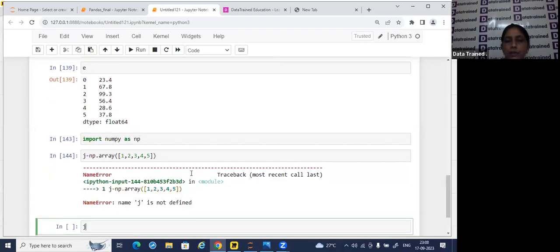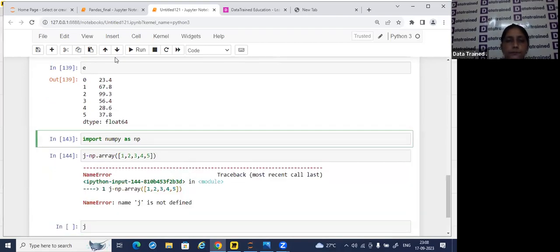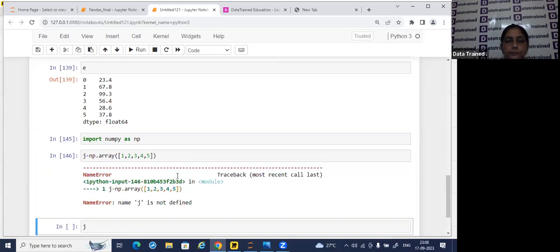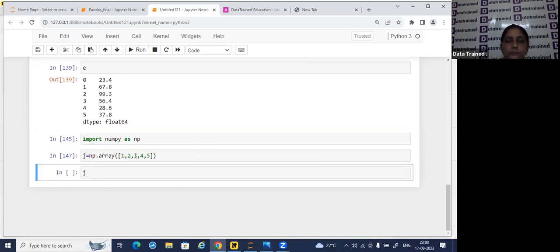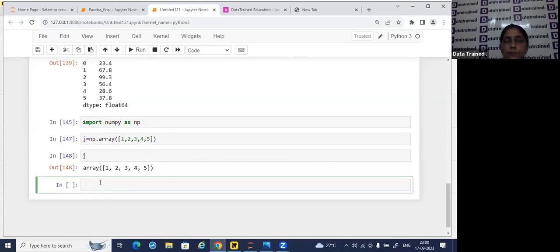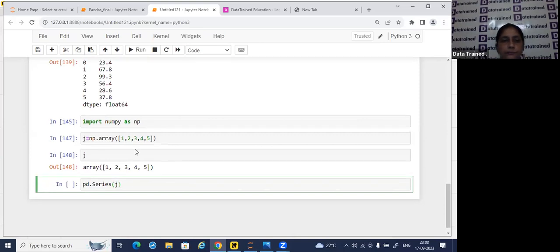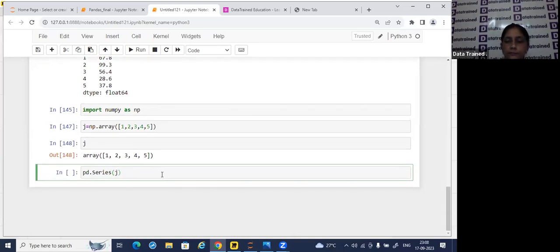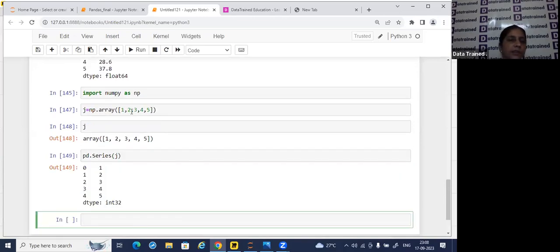So this is the J. If I want to pass this J into the pd.Series, that also we can do. So here we can pass on the NumPy array in this way.